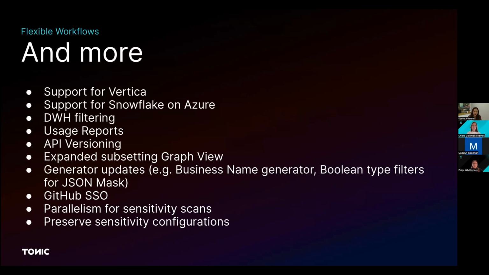The usage report, I really like a lot. It's sort of like the privacy report, but for your jobs and generations, to see how many rows and columns you've been de-identifying over time. We have customers who want to do that to monitor their own usage across teams or for chargebacks, to allocate costs and resourcing and figure out who's getting the most value out of Tonic. We have versioned our API. That's a new setting you can do. And we've done some other updates as far as generators. That's always ongoing.